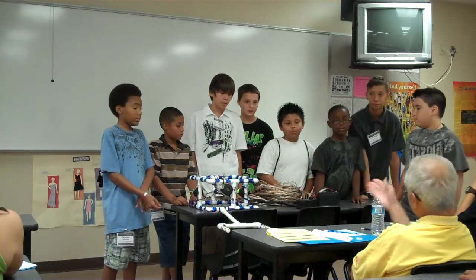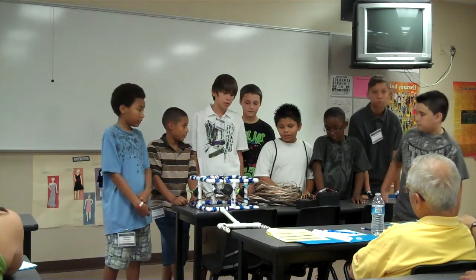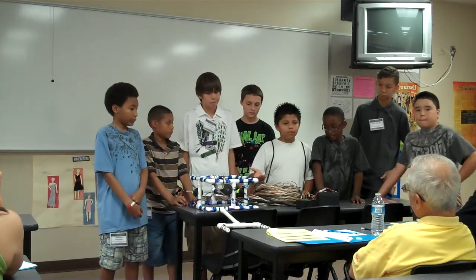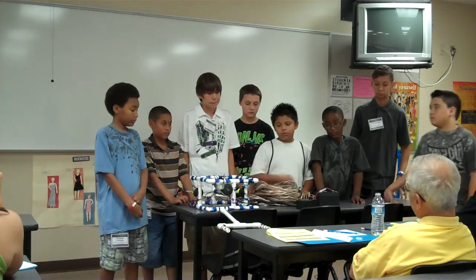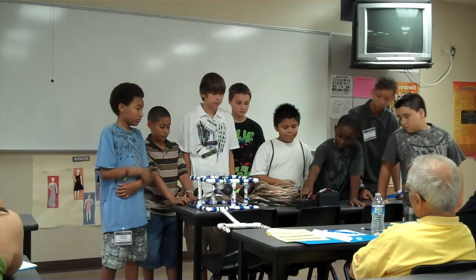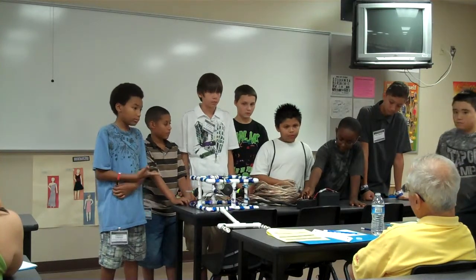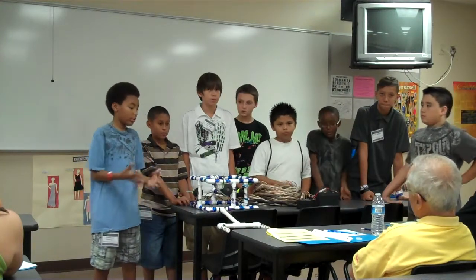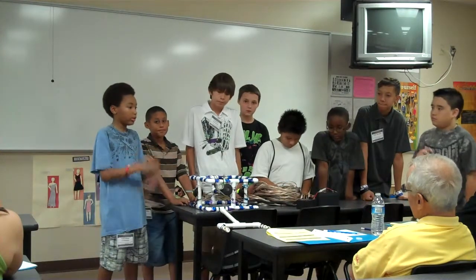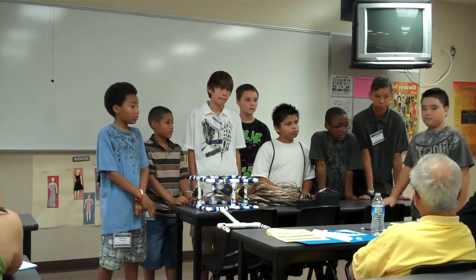Yes, I do. More volts in the voltage. Since ours is 12 volt, maybe 24 could go double the speed since we're doubling the amount. Or maybe the way you control the switch. If you press it all the way, it'd go the normal speed, but if you press half, it would slow down, but still have enough to keep going and not just stop right there. Like a car, it depends where you press the pedal.